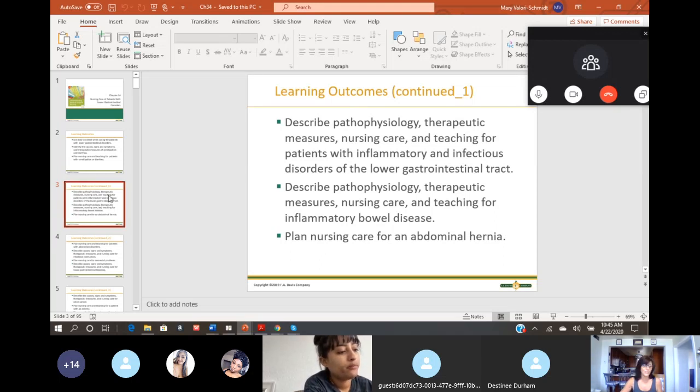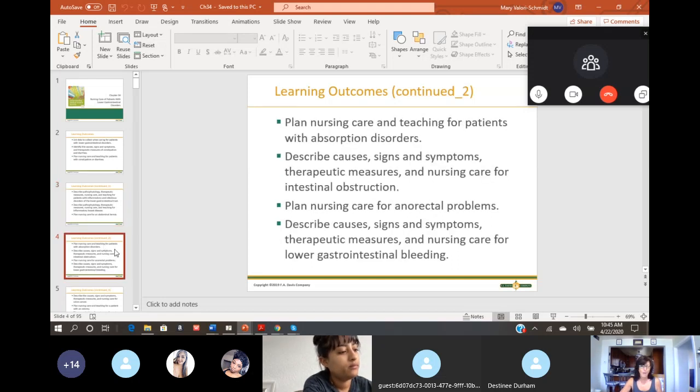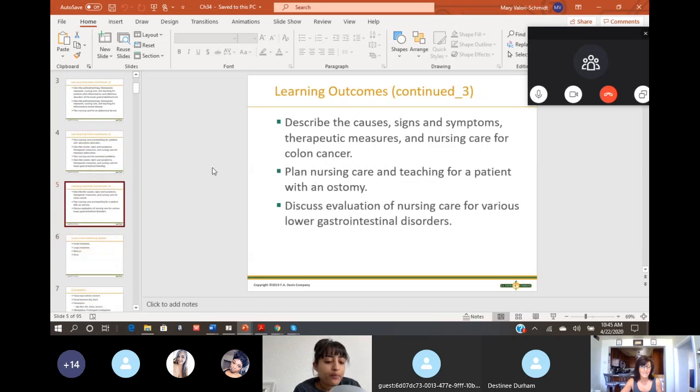I'm not going to get really too much into abdominal hernias, but I will touch on them briefly. Absorption disorders I'm going to touch on because you definitely need to understand TPN, total parenteral nutrition, and when that's indicated and how it's managed. We'll talk a little bit about lower GI bleeds. I'm not going to talk about cancer in this lecture at all because there is a separate chapter on cancer. So when I lecture on cancer, I kind of go through all of the cancers at that point, and that's kind of down the road.